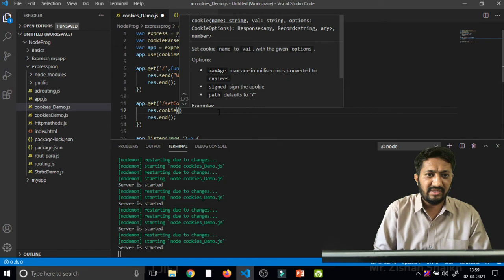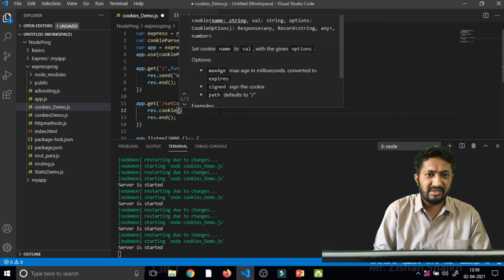You can see here name string and value string, and another part is optional. So here I am passing the name of the cookie and the value of the cookie. For example, I am setting the name as name, and giving the value as hello. So this is the line using which you can set the cookie.